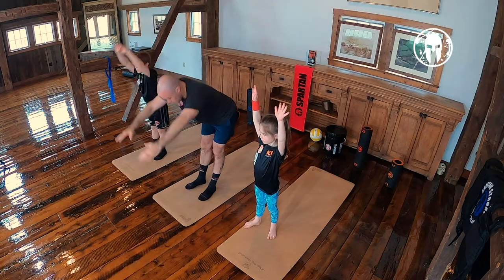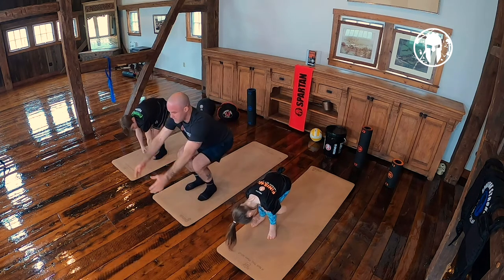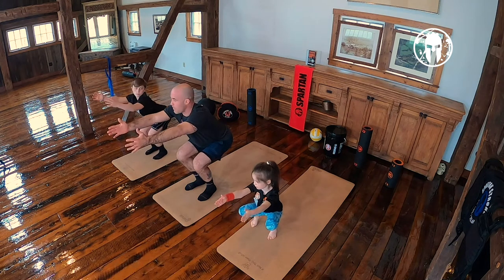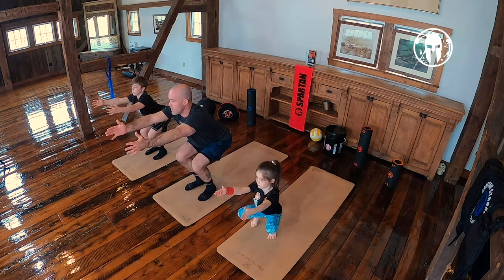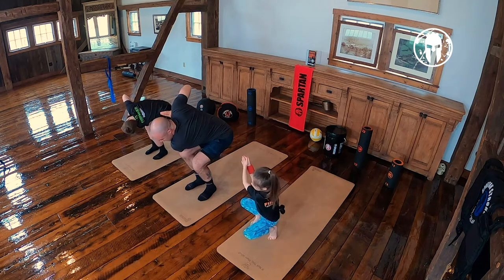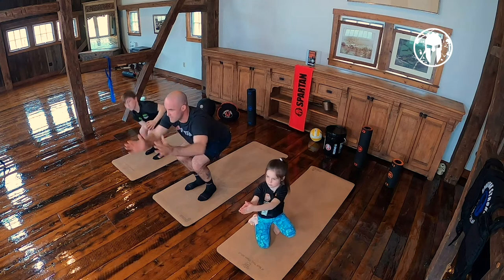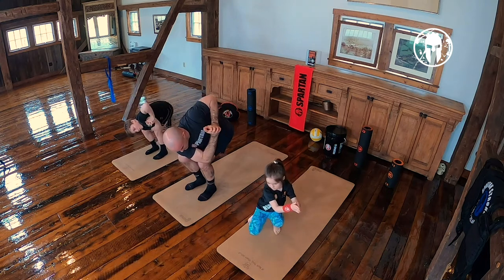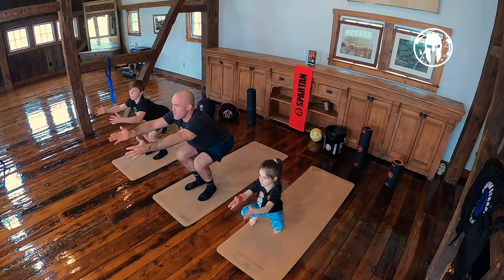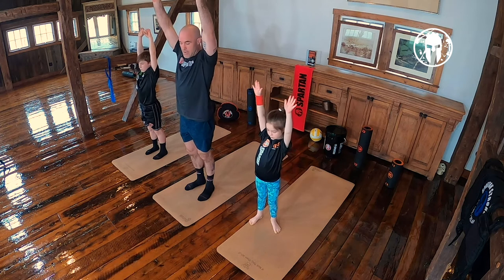We're going to touch our toes to a forward fold, and now we are going to sit into a chair pose with our arms out. We're gonna prayer twist to the right, back to the center, prayer twist to the left, back to the center. Now we are going to reach up all the way to the ceiling.